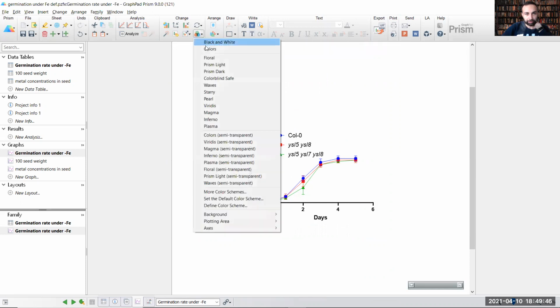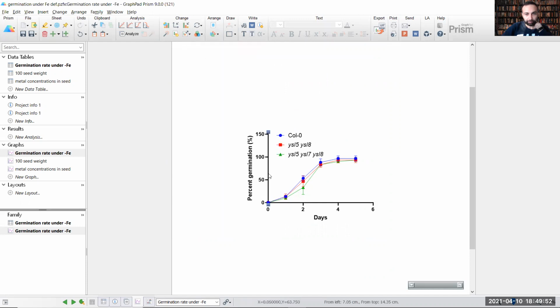You can change the colors very easily, black and white. You can make the axis broken. You can break the axis and... right now I don't remember.